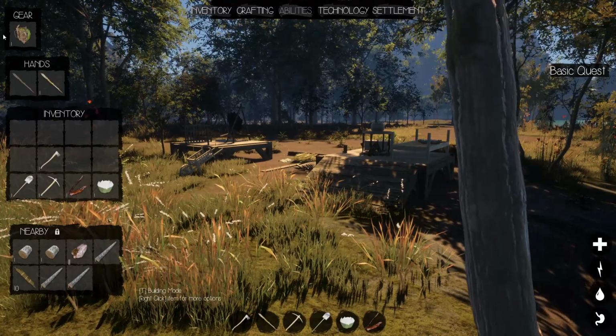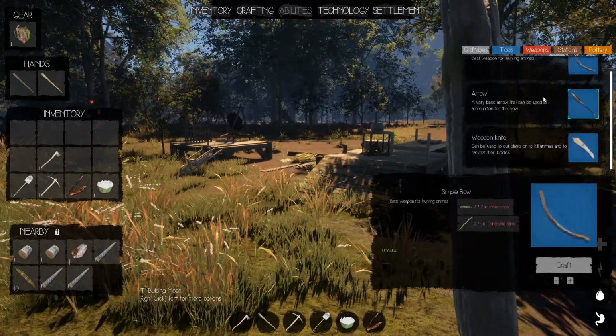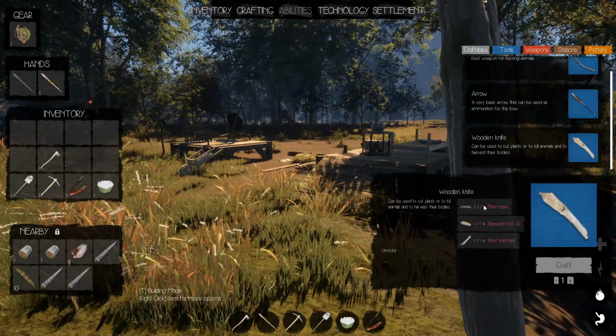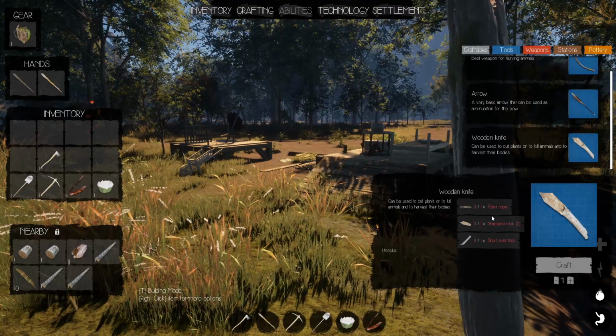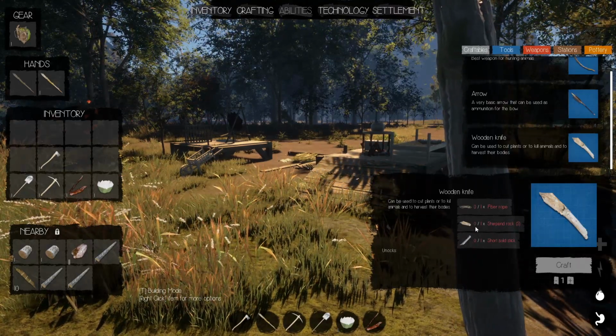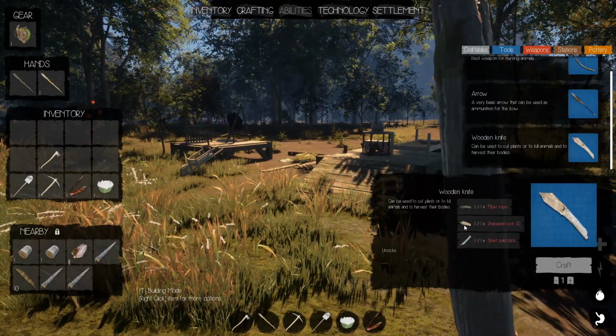I'm going to make, off camera real quick, guys, one of these little wood knives. It's super simple. It's a sharpened small rock, a short stick, and a rope. But when you kill a boar, you want to use this to harvest it. I don't think I have a sharpened small rock anywhere. So I'm just going to make one of these really quick and I'll be right back.